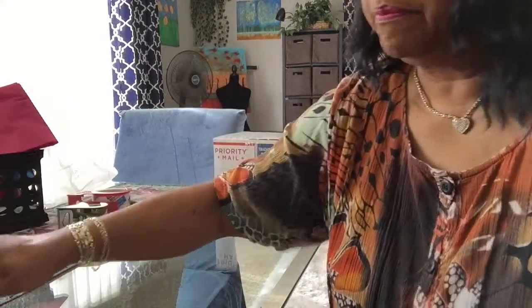Oh, let me show y'all. And for those of y'all who don't know, Poshmark is an app that you can download where you can sell new and used stuff from your home, from your closet, sell clothes. I mean, if you got kids that outgrow their clothes real fast, you can really make a lot of money. And if you got too much stuff in your closet and stuff you know you're never going to wear again, or you just bought something and it didn't fit and you didn't feel like sending it back, sell it on Poshmark. Make your money. I haven't been maintaining my closet like I should have, but I'm going to start back.